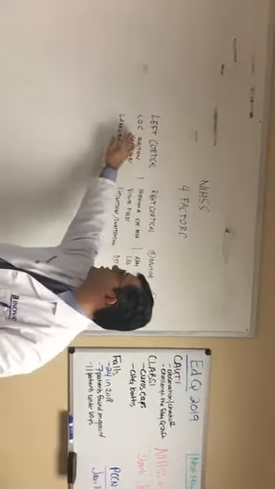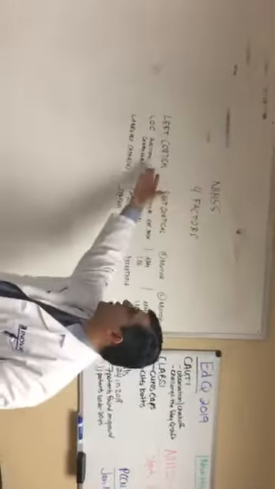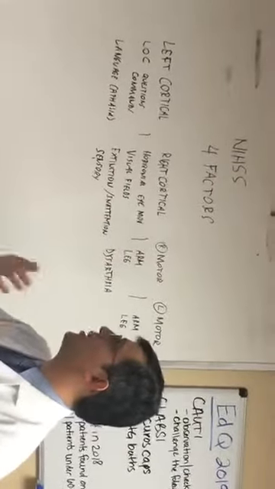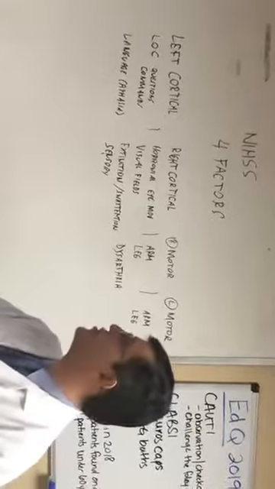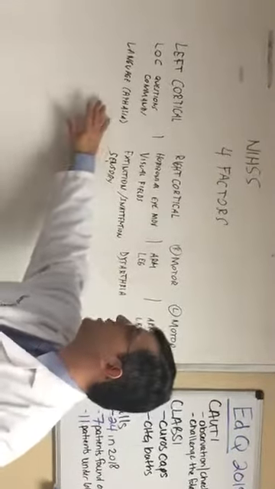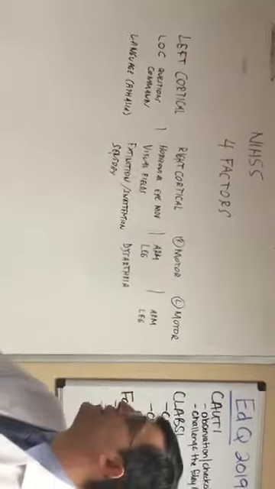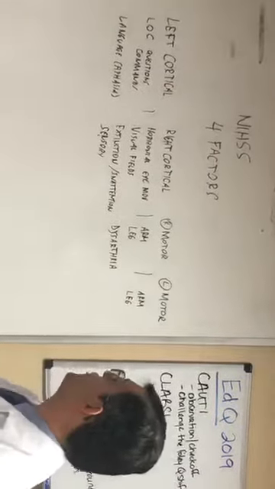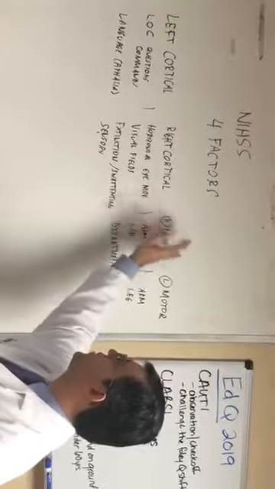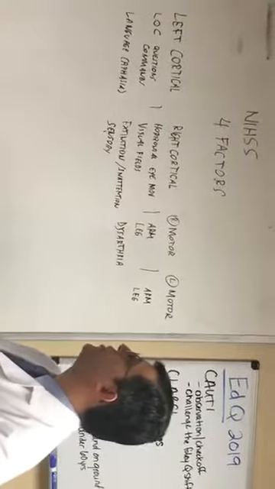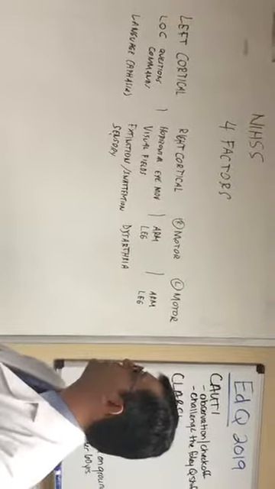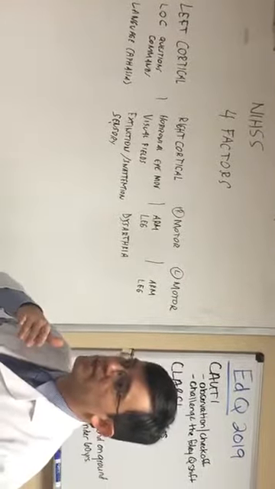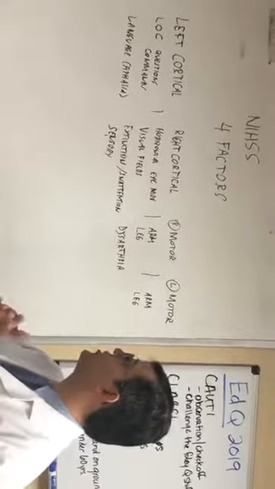We have the level of consciousness. That's when we ask patients questions, and also when they do commands. So when they follow the commands, that's how we assess the level of consciousness. And then we talk about language, which is the ability to form sentences and to understand questions. Then we have the right cortical, which has more to do with the horizontal eye movement. So when we have a large stroke and people have their eyes deviated towards the left, that's what we're looking at in terms of the horizontal eye movements.